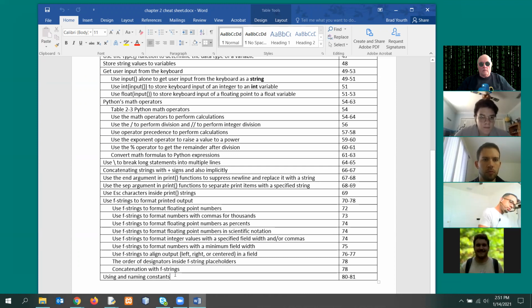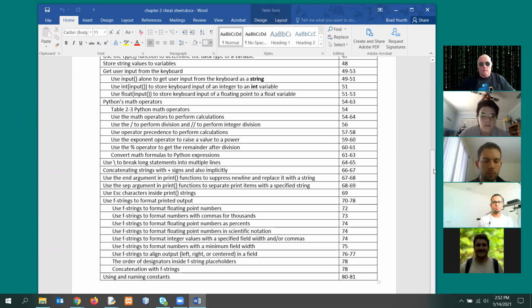Constants are just what they sound like, numbers that don't change. If you've taken chemistry, you'd probably know all about Avogadro's number, right? 6.02 times 10 to the 23rd. If you've taken electricity, you might know that an ampere is 6.24 times 10 to the 18th electrons per second. That's a coulomb per second. Anyway, it's a constant number.